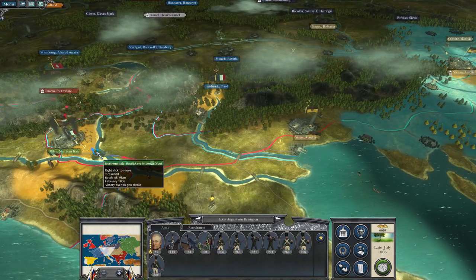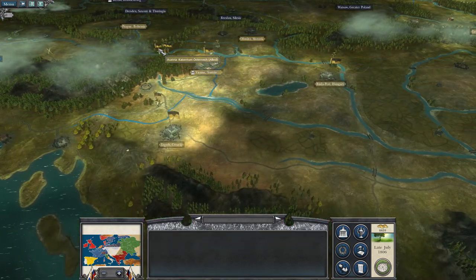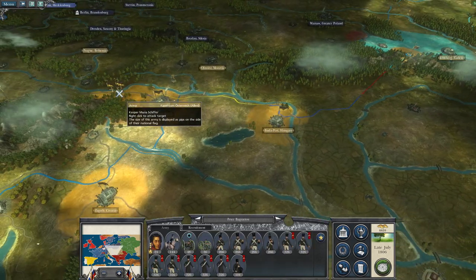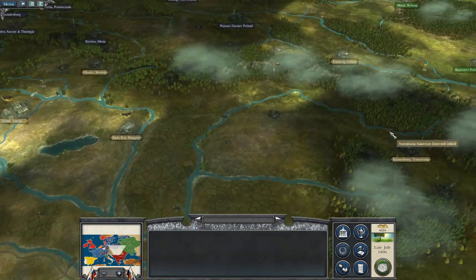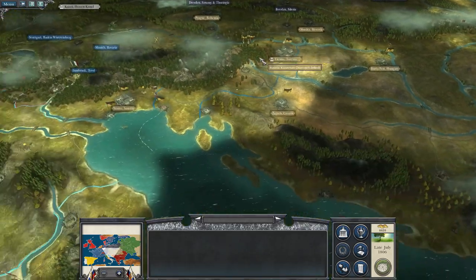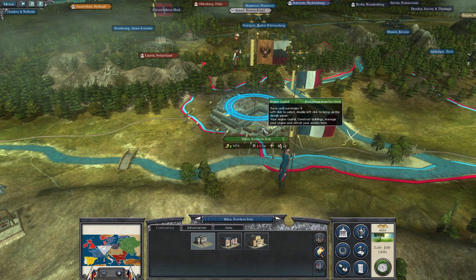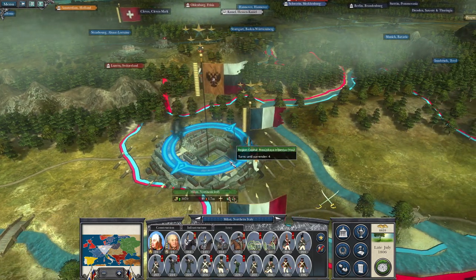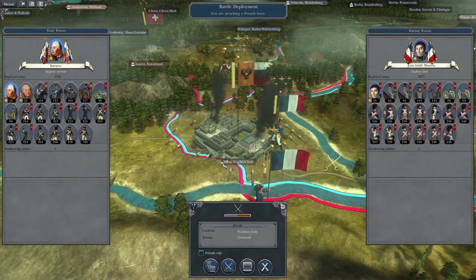At the same time, we are moving our generals to support. Fortunately, Benningsen is at least 3 turns away, so he won't be able to help. Nice to see the Austrians are making a strong move against Bavaria. We're gonna keep moving these armies towards joining in here. But it looks like we're gonna be fighting here, so we're gonna break the siege immediately.